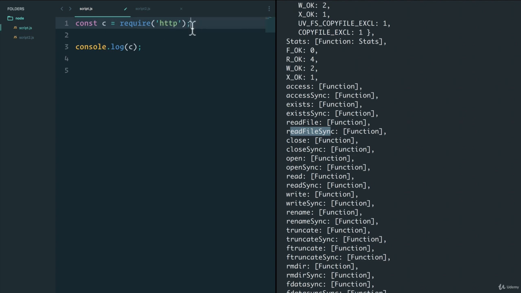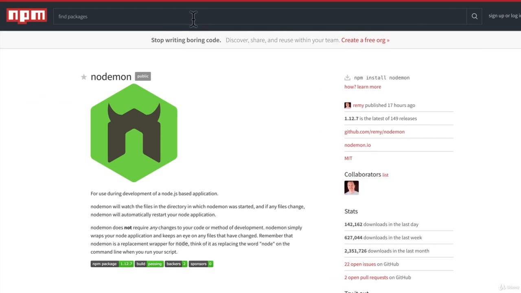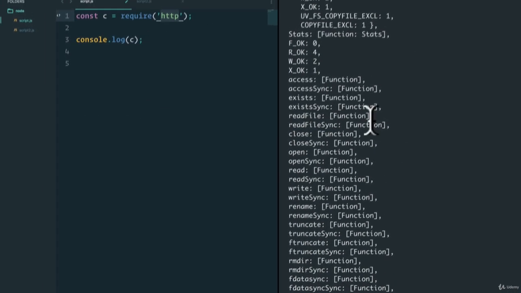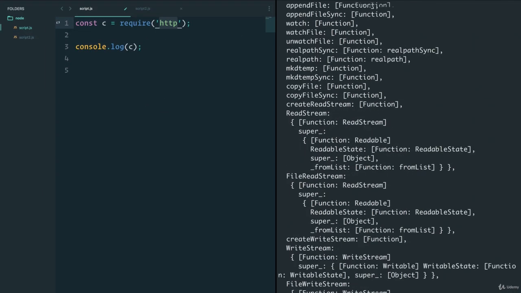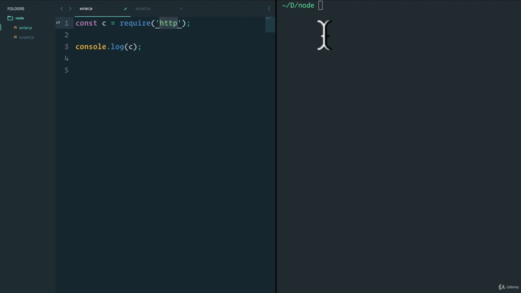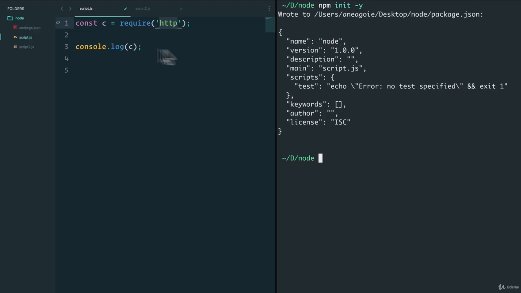And then finally, the third type of module, again, the one that we know, is something from NPM, a package. And one of my favorite packages to use with Node is something called Nodemon. And Nodemon is really, really nice because, well, if I clear this and install, I'll have to do npm init first actually to make sure that I have a package.json file. And if I pass the -y, it'll just say yes to all the prompts that I get beforehand. There you go. I have my package.json.